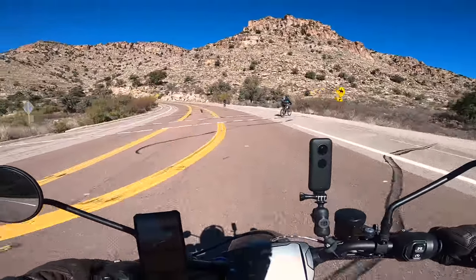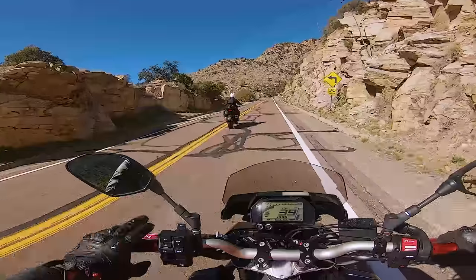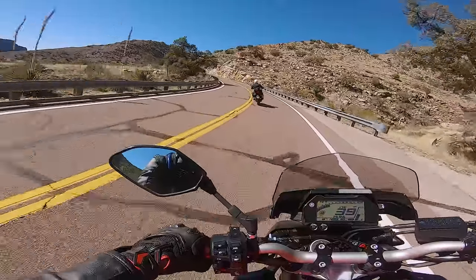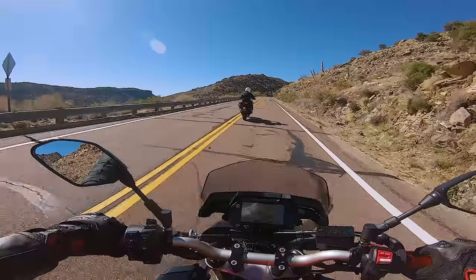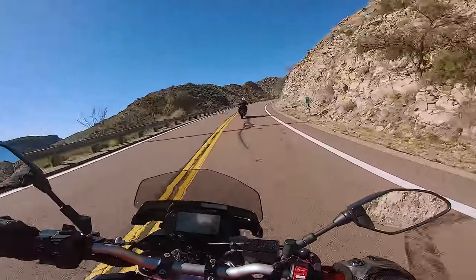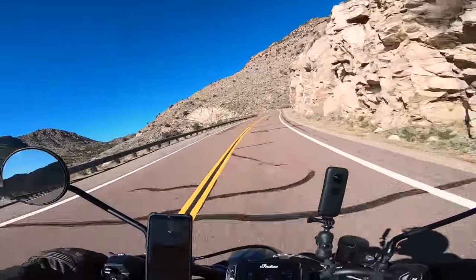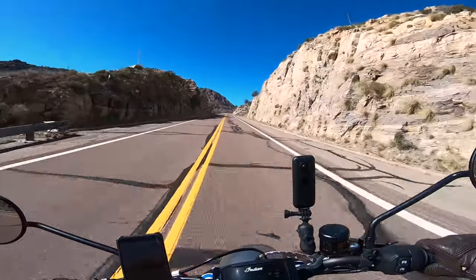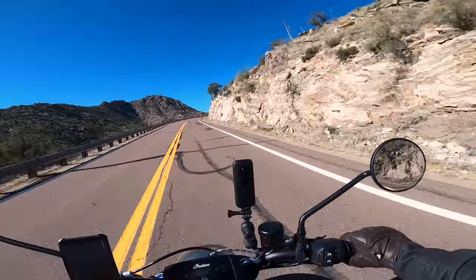Watch out for bicyclists — here come some now. Have you ever done mountain biking, like actual trail mountain biking? It is so intense. I've done it once and I ate so much dirt, constantly falling — once was enough, I was like I'm never doing this again. Are you telling me not to do it, or you want me to experience it? I want you to experience it but it does just suck — you approach it thinking you know how to ride motorcycles, but everything about it is completely different, nothing translates.